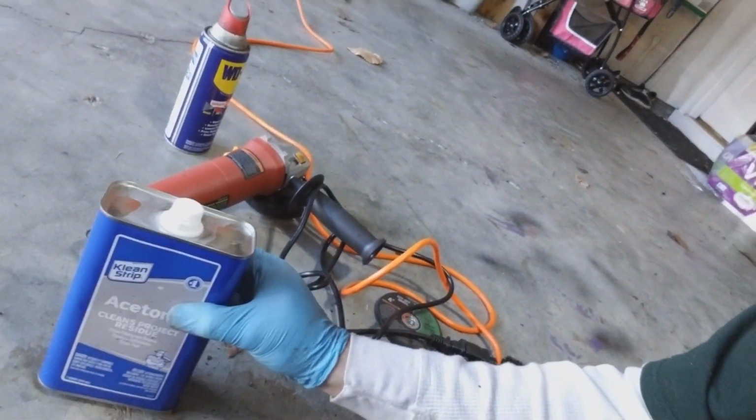I will probably be installing the new leaf spring in the next day or so. Don't know if I'll turn that into a video or not. Honestly, I don't remember if I did one on the driver's side. Yeah, I have rubber gloves because in cleaning and prepping for that I was using some acetone, there's the acetone there, to get all the grease and stuff out from under there before I put the paint primer on there.